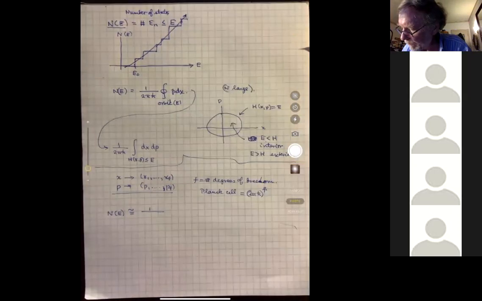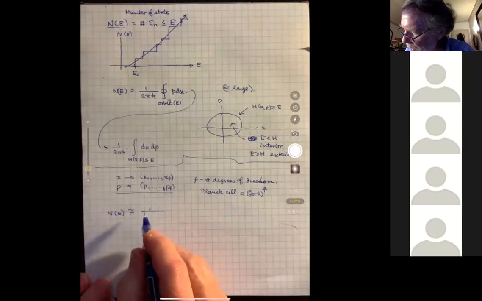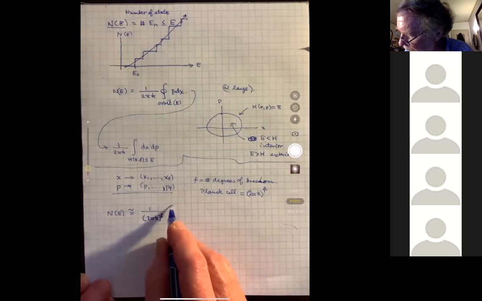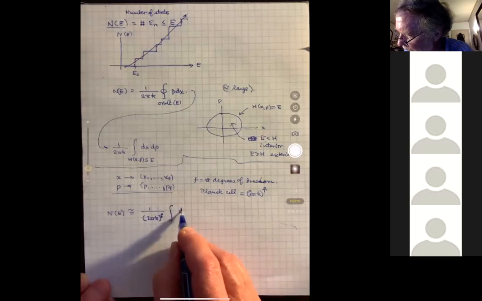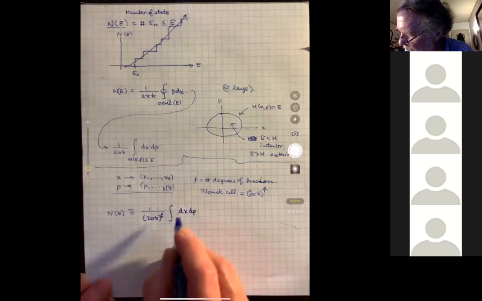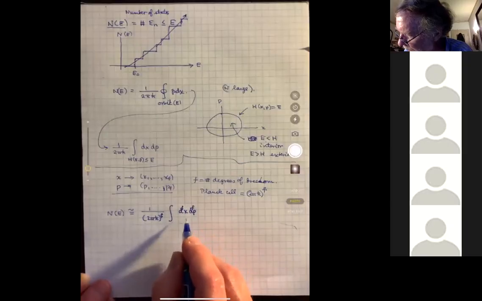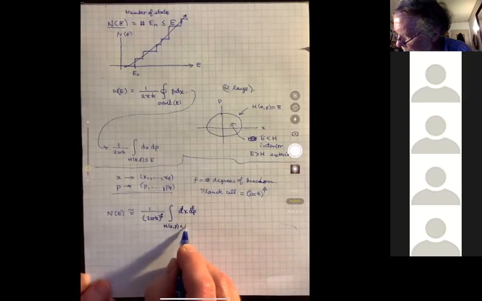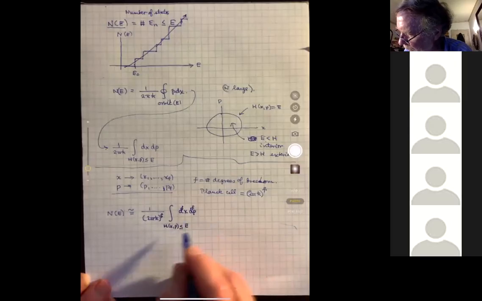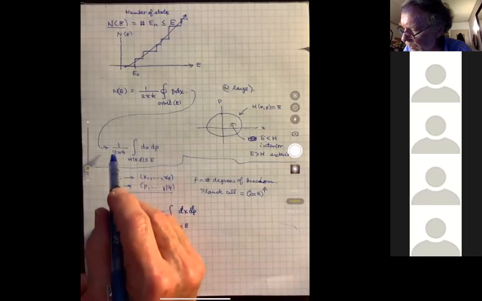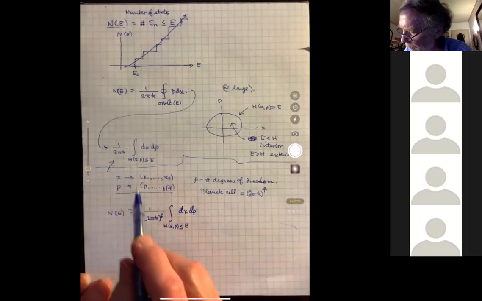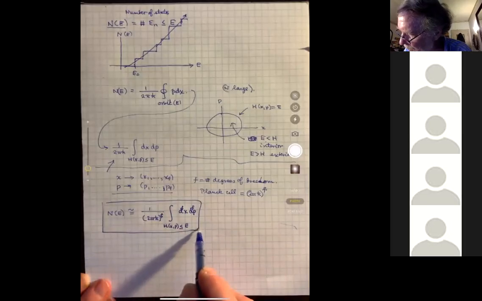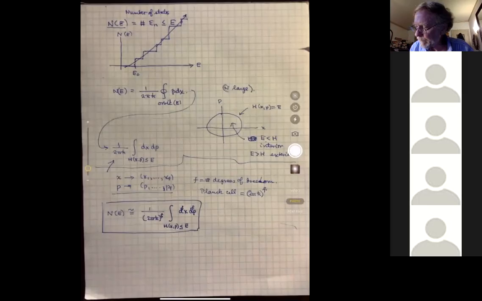All right, so then the number of states is given by 1 over 2 pi h bar to the F power. That's a Planck cell in F degrees of freedom. An integral dx dp, where it's now understood these are F-dimensional integrals, taken over the region h of x and p is less than or equal to the energy E. And that's it. That's just a generalization of this formula up above here. Let me box it because this is what we get for this estimate.